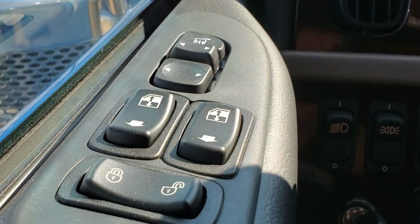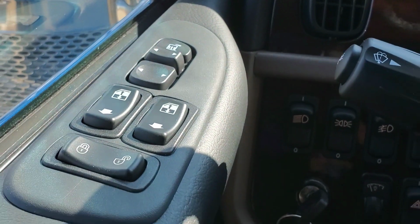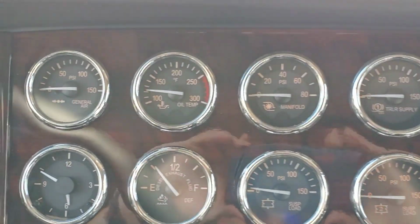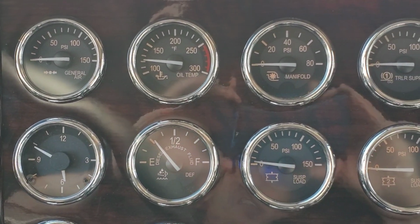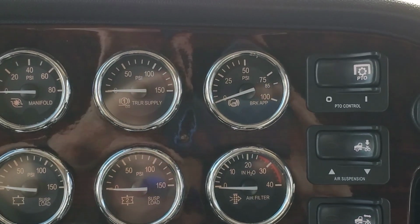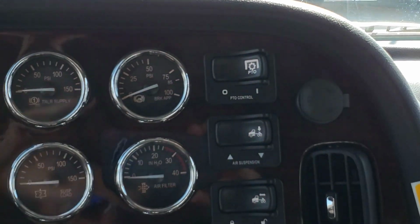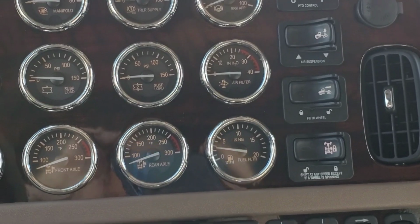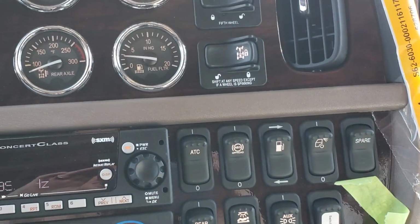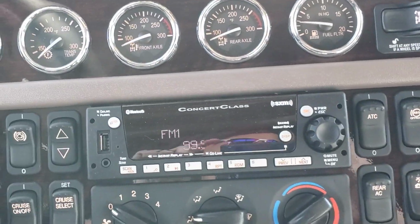They've changed the switches over here a little bit. When you feel them, they feel a little bit tighter than the old switches. So hopefully that'll be a nice little improvement. We were able to get a full 15 gauges on the right B panel on this truck. Actually, on this one I forgot. I put a PTO switch instead of the electric over air switch. However, we are going to possibly do another truck that we're going to do an air ride drop and use a spare on this one here. So we got to take some of the tape off the dash here. It just got here today.